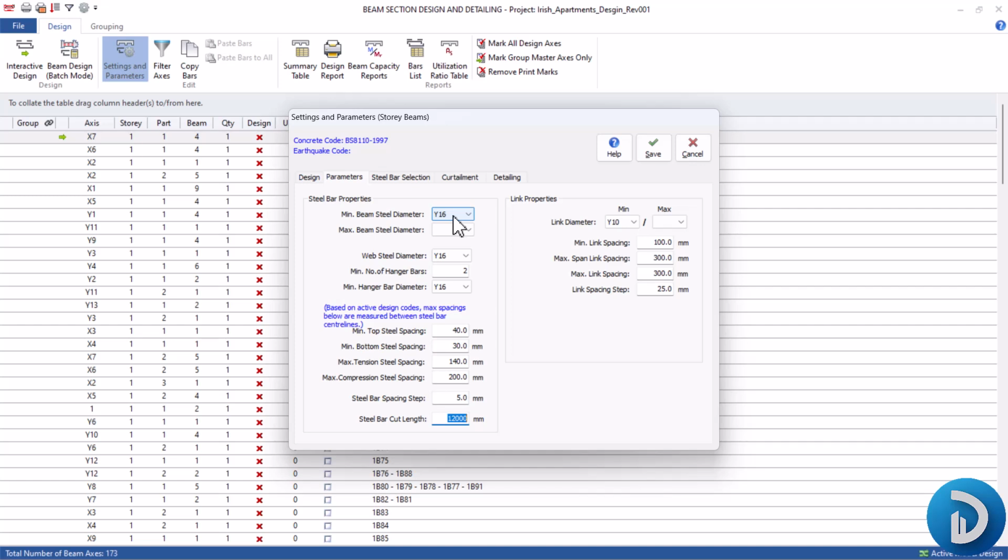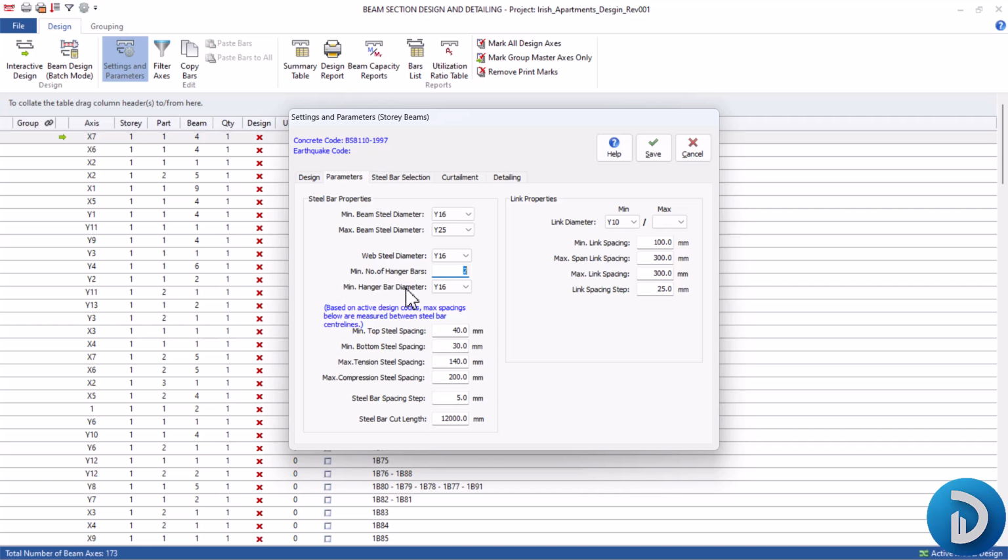So our minimum automatically becomes Y16 and our maximum will be Y25. Then we have two more types of reinforcement to specify their diameters over here, which are our web steel bar diameter and our hanger bar diameter.